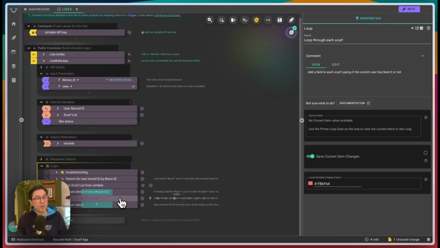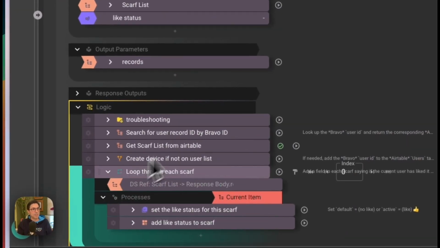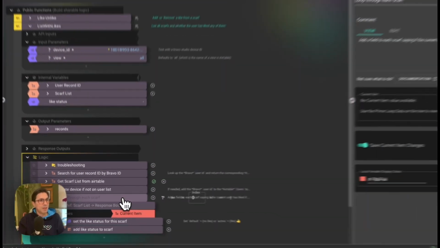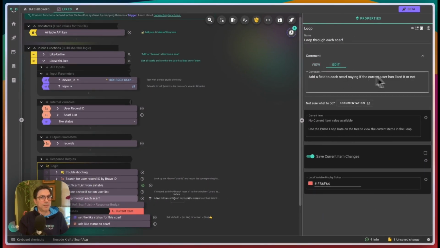And now what we want to do is loop through each of those scarves that we got in the scarf list. If the user's liked one of them, we need to set it to active. Otherwise, we set it to default, and we add a field for that. So here we go. We've got a loop. And in the loop, let's just clear this because it's hard to see.